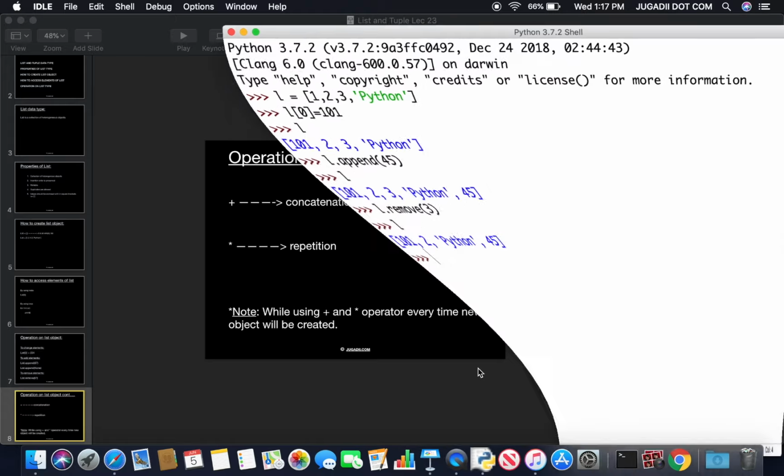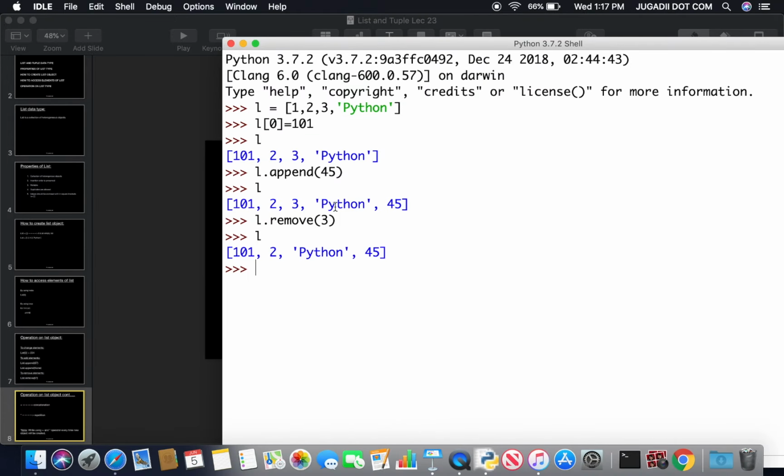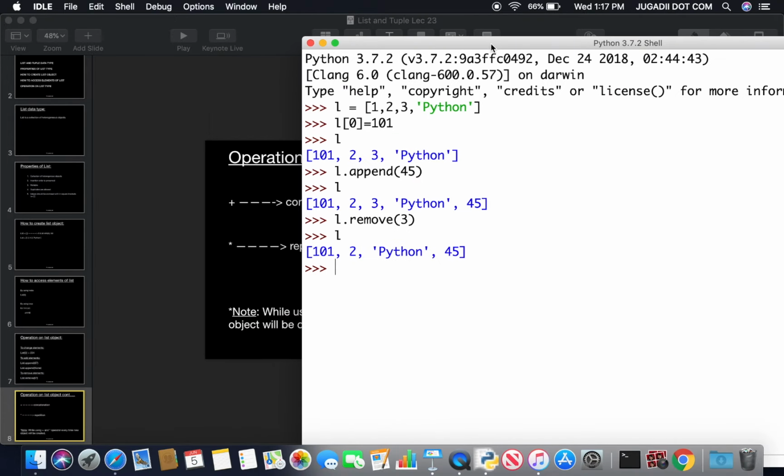Okay, to use them, just open it. L plus L, then what will happen? You will get a new list by concatenating these two lists.